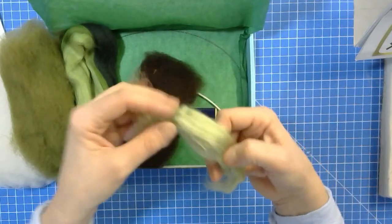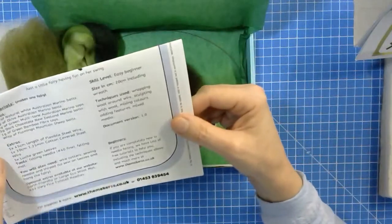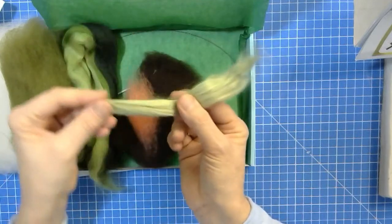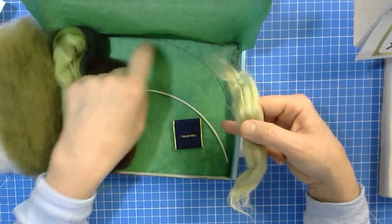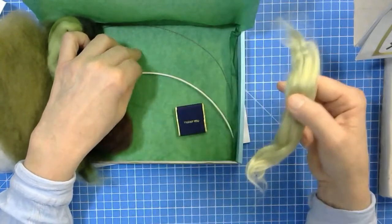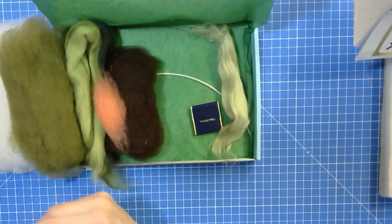And for the wings you get this special fiber, which I just have to remind myself which plant it is from. It's a bamboo fiber, so this will literally become the wings. You can already see them, really easily made. And then you've got your flexible steel wire in there, which you will need. And you also have got a wire here for the loop to make the whole loop of the fairy.